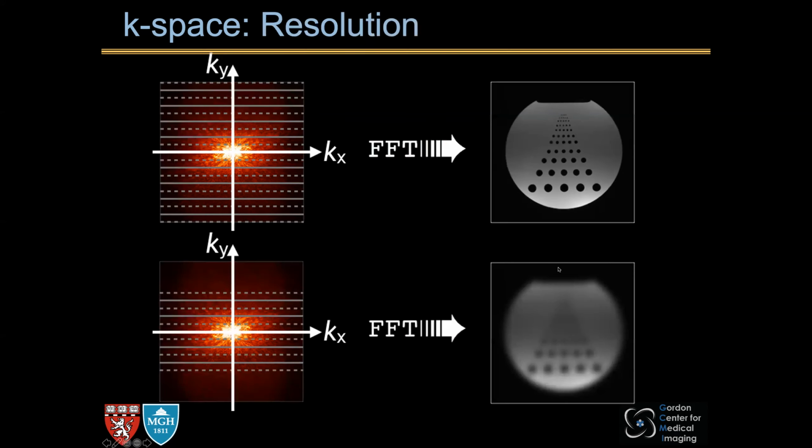Well, how about the range of the K-space? This is another experiment. We have a large K-space coverage in the top row, and we get images with high spatial resolution. If we only sample half of it, we get a very blurred image. Okay, so clearly when we design an imaging experiment, we need to determine how densely we should sample the data and to what extent we should sample the data.